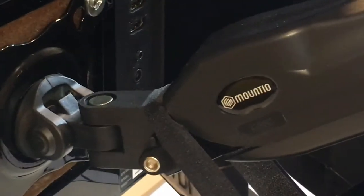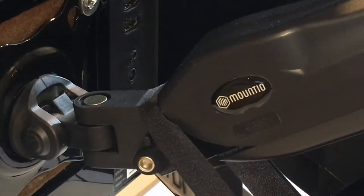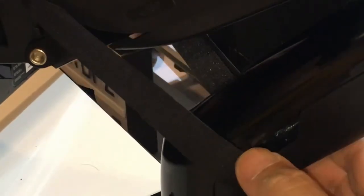Okay, now that it's nice and tight and it's assembled, I'm gonna take off the Velcro. This piece right there. It's a Velcro strap.